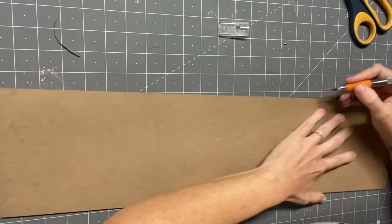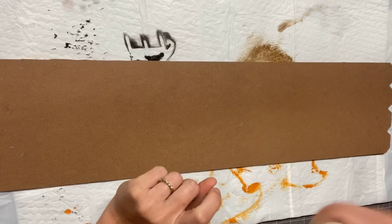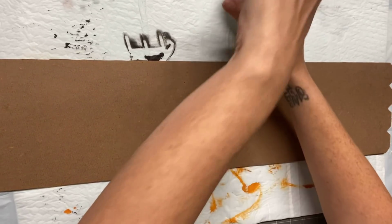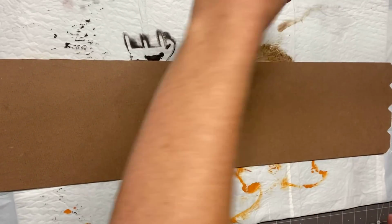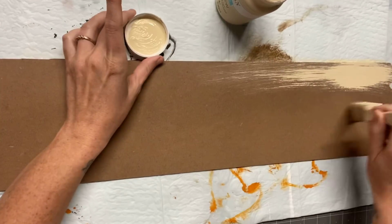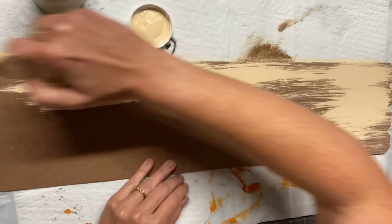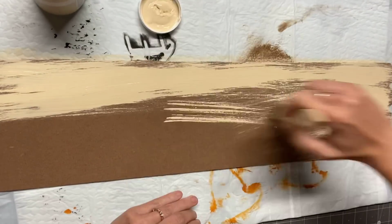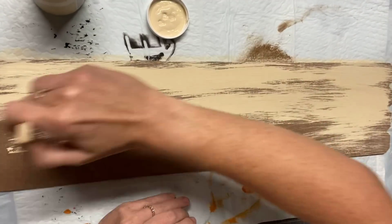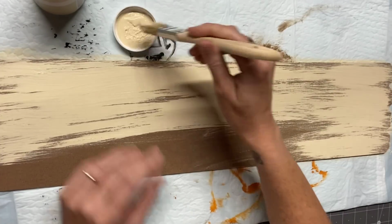Now I'm cleaning the paper off of it, and we are going to go in with Cashew Waverly chalk paint. I am loving this color lately. It is taking over my use of the plaster color. So I'm taking a 1-inch chippy brush. Anytime that I want a rustic look, farmhouse look, I always go in with a chippy brush because the bristles give me the look that I am going for.